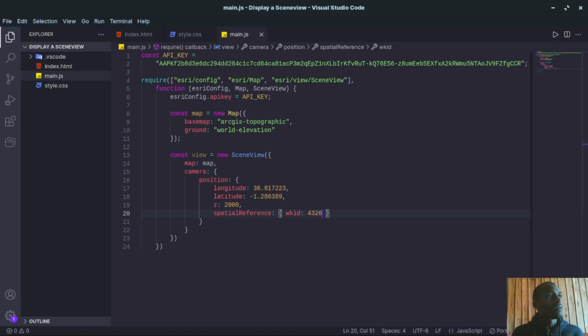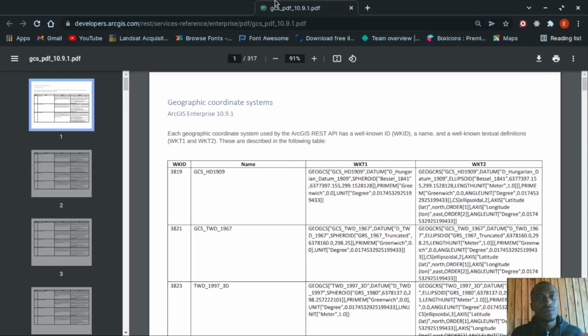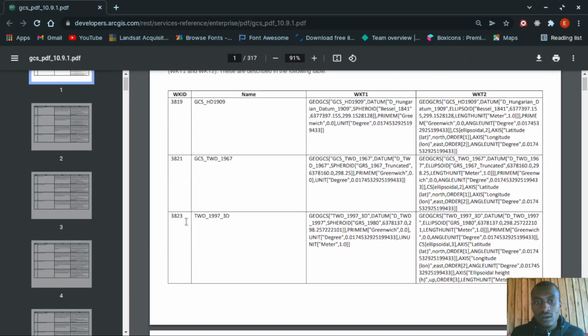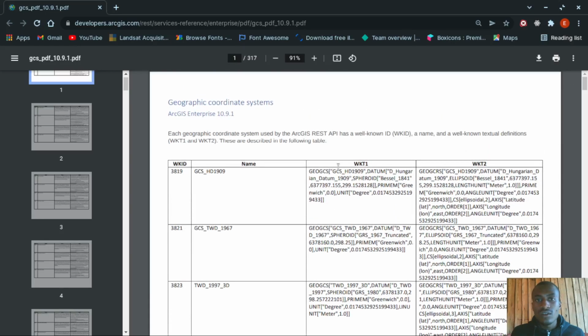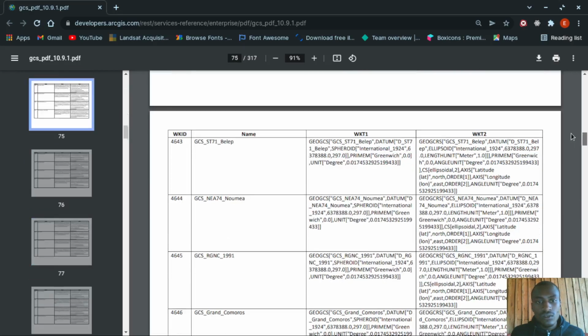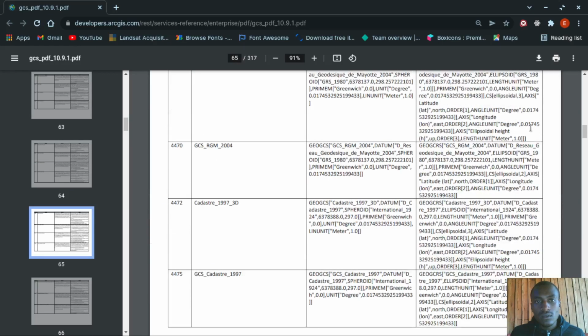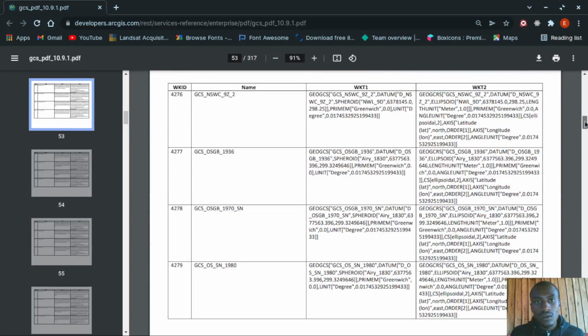But for the sake of this tutorial, let me just show you some of the WKID values. There is 3823, which is for the TWD 1997 3D geographic coordinate system. These are geographic coordinate system WKIDs. So let us go to 4326.